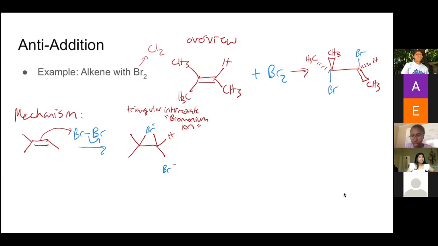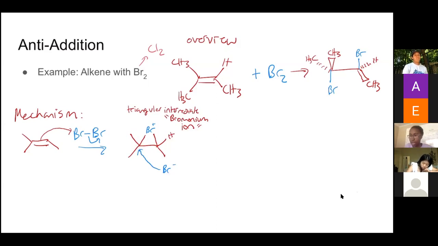The one on the left? Exactly. Great job, Nestor. Thanks for answering. The carbon on the left side of the molecule is more stable because it has 1, 2, 3 carbons attached to it, while the carbon on the right only has 1, 2 carbons attached to it. So I'm going to go ahead and draw my arrow from the Br-, which was created in this step of the problem, going to attack this carbon.